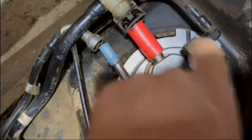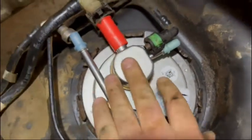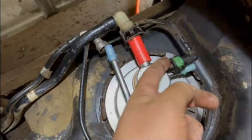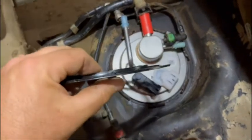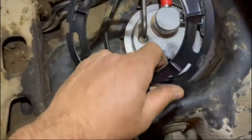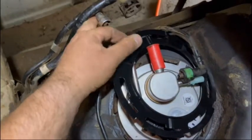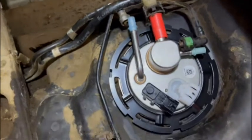You'll notice there's a metal tab right there that sits between this ear and this ear over here. It's only going to fit one way, so as long as your two ports are going towards here and this one goes here, everything should line up correctly. The lock ring — you'll notice there's a bit of a flange that rises up — make sure you put it on before you put your lines on. Get it seated down.